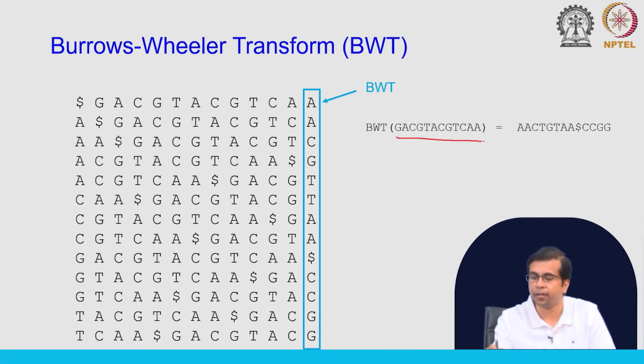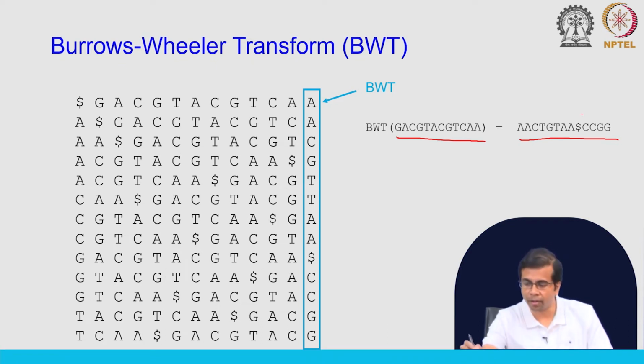Through these steps, we have generated this Burrows-Wheeler transformation, and we simply write this. So, this is the original reference sequence, and we have generated the Burrows-Wheeler transformation, which is the last column of this matrix. What you probably notice is that this transform generates a string that is of the same size as the reference sequence. It is just +1, you have a dollar here extra, but this is roughly the same size as the reference genome, which means it would probably not take too much space in the memory. That is a very important consideration for us.